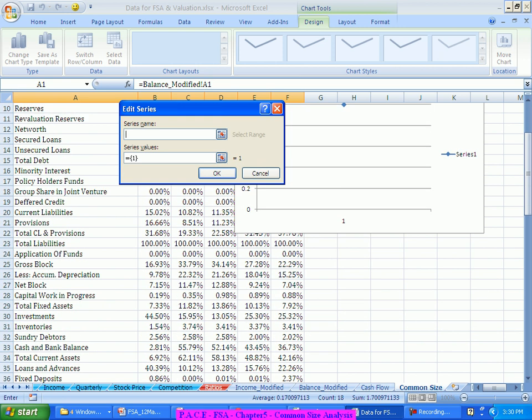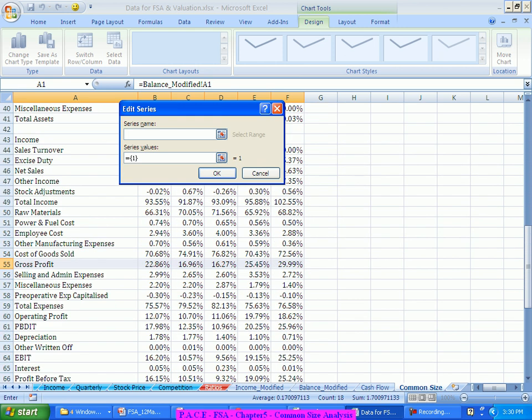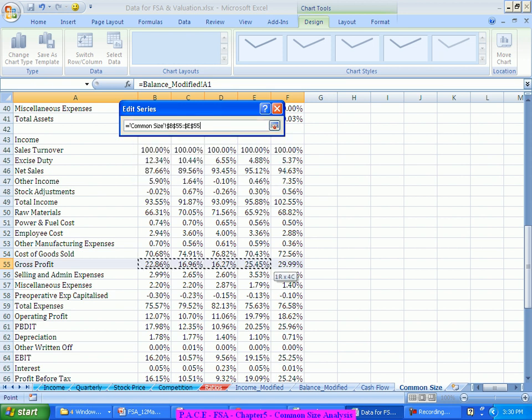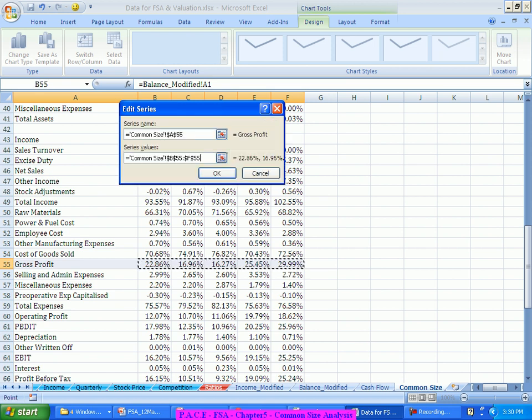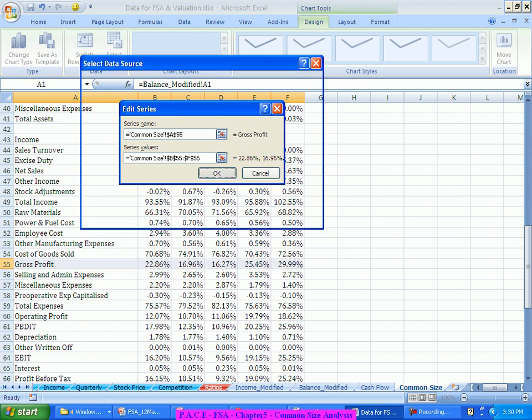What I am saying in this line graph is, the name should be, let's say, gross profit, and the values are these five. This is one of the elements.